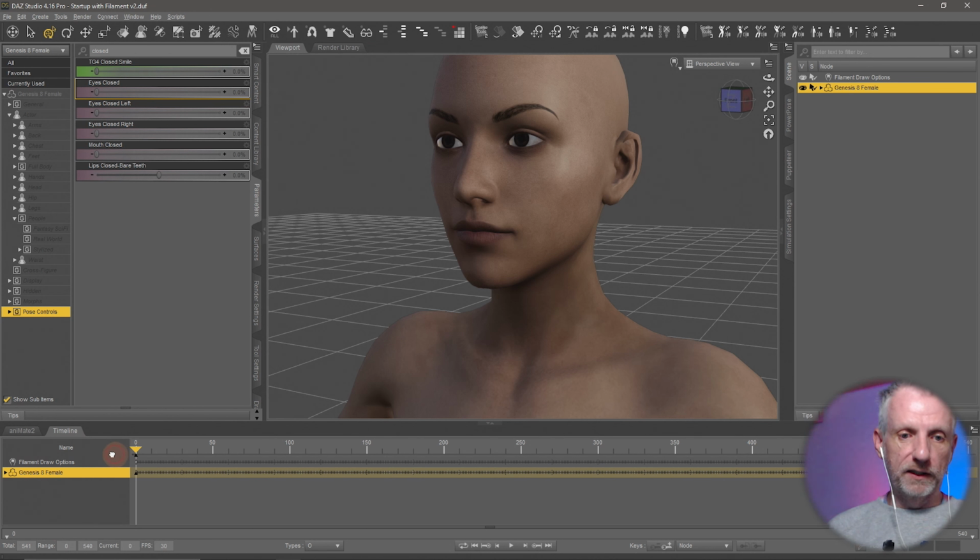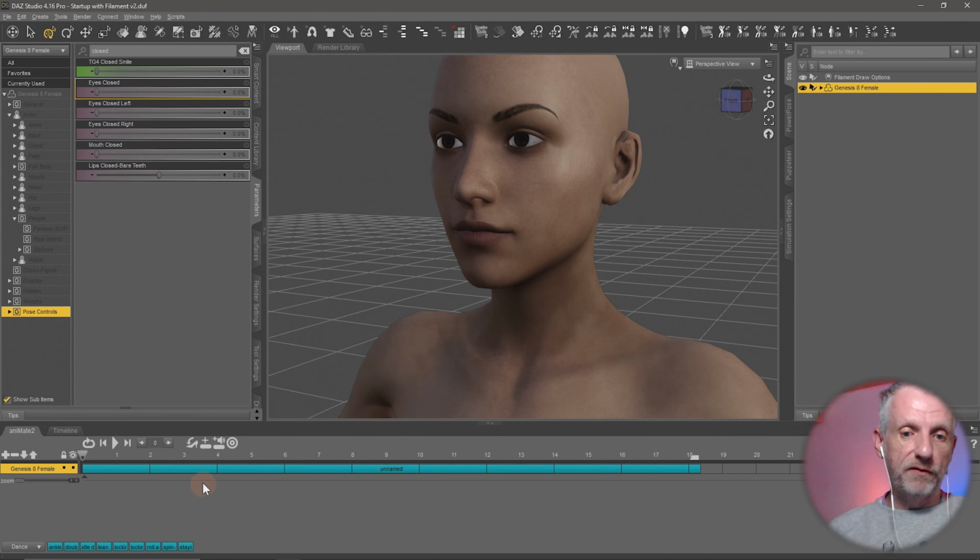If I play this back now, she's just going to keep blinking while the action moves on. That's the magic behind the Aniblocks. I don't have to constantly set keyframes. She's going to blink while doing something else. And I have a completely fresh timeline that can do other things while she's blinking. So I could animate her expressions, her head turns, and all that. That's the magic of Aniblocks.